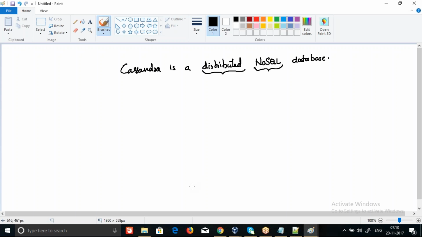Now, what do we mean by NoSQL? Why is Cassandra called, like most distributed systems, a NoSQL database? The reason behind it is that SQL means normalization. When you want to design a table, the very first rule you follow is normalization. Your data has to be normalized.